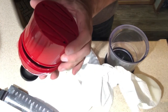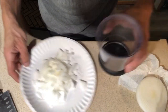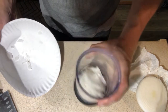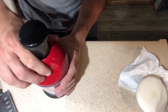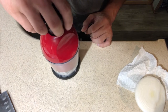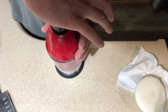So we take it out. This little plastic thing here is really annoying because it's not secured on there. It just sits on there. So we're going to take that, put the onions in there. There we go. We're going to put that on. Okay, we got our onions and our little, I'm going to call it my chopper-upperer. I don't know if that's the correct terminology, I don't care. So we're just gonna chop those up.